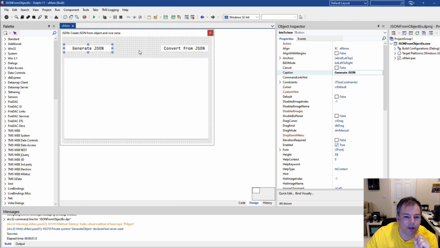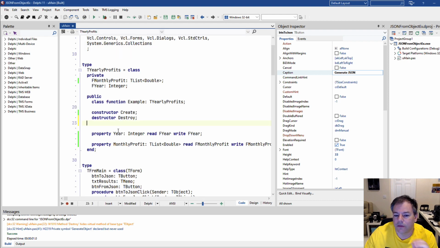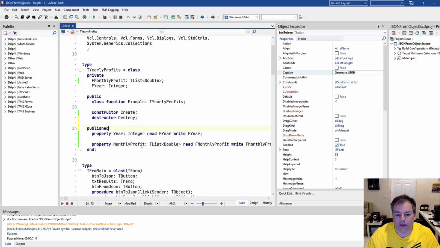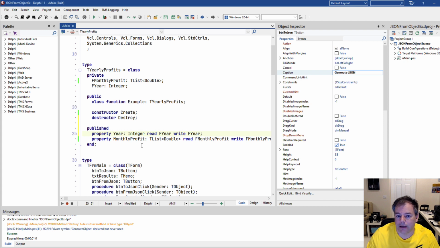Yes, you have heard that before, because if you look at, for example, the form editor and look in the object inspector, these are all published properties. And that's how the Delphi IDE actually picks up all the things to list in the object inspector. It uses the published properties. And that is the idea that TMS had here. Well, we're going to use the published properties to create JSON. That's their approach. As said, each JSON framework has their own idea or concept. That's the concept of TMS. So the methods don't really need to be published, but I'm going to publish all the properties because those are the ones that I want to see inside of my JSON.